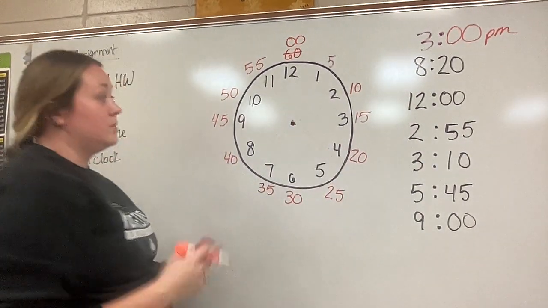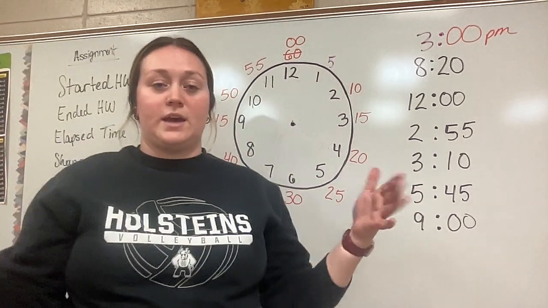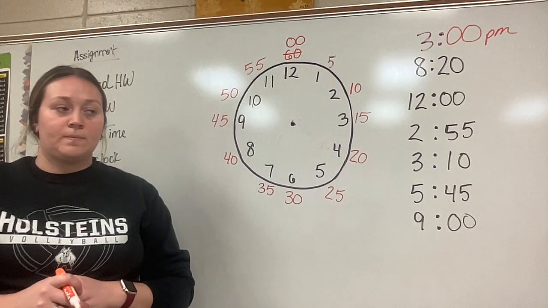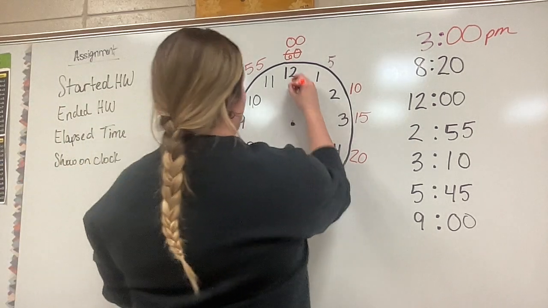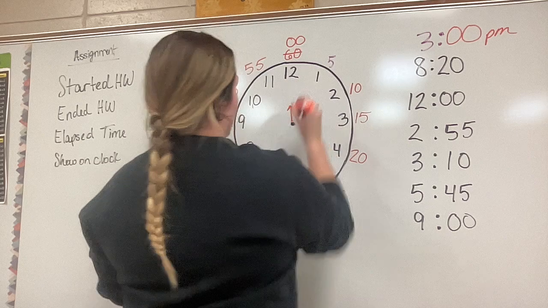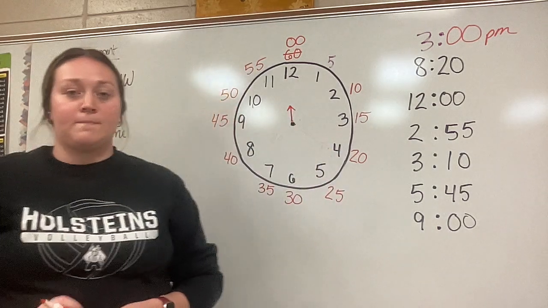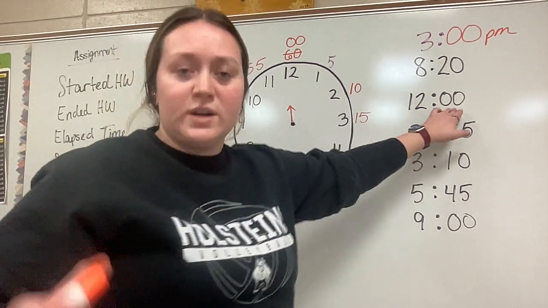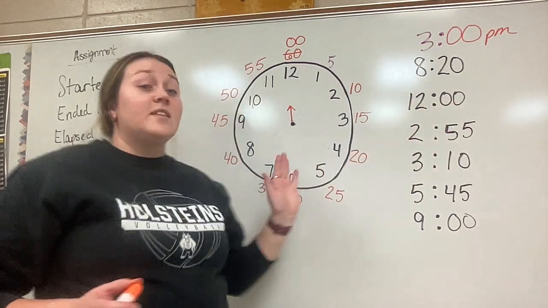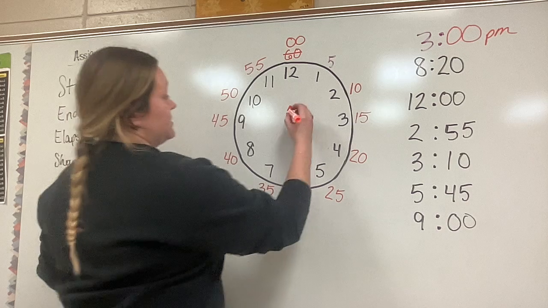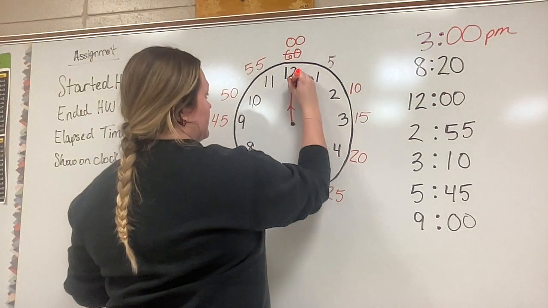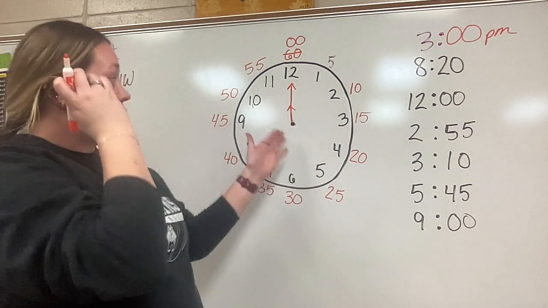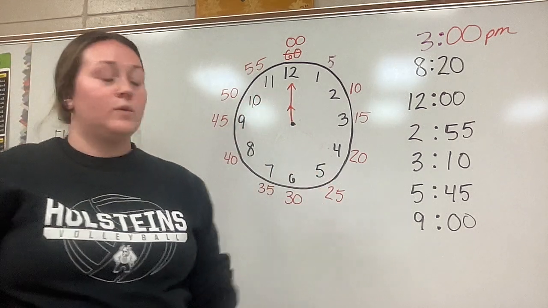Let's do 12, whether it's noon or midnight. Where is my little hand going to go? That's right. It's going to go straight up towards the 12. Okay? There's my little hand. Now how about my big hand, the one that represents my minutes? Where's that one going to go? That is also going up towards the 12. So I'm just going to trace over that last arrow I drew and just make a bigger one. There we go. Now I've got 12 o'clock, whether it's midnight or noon.